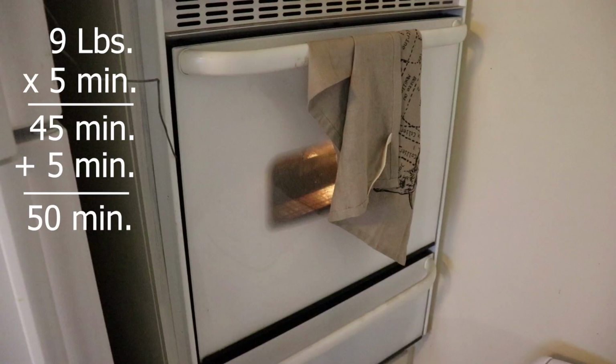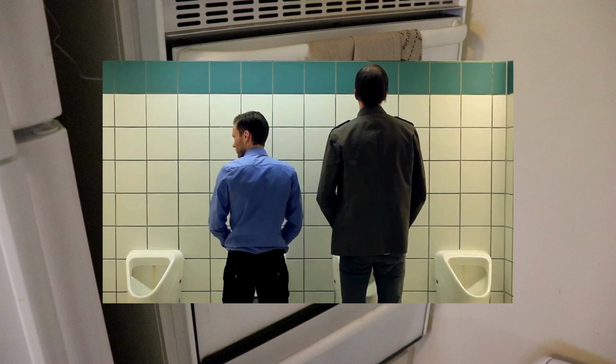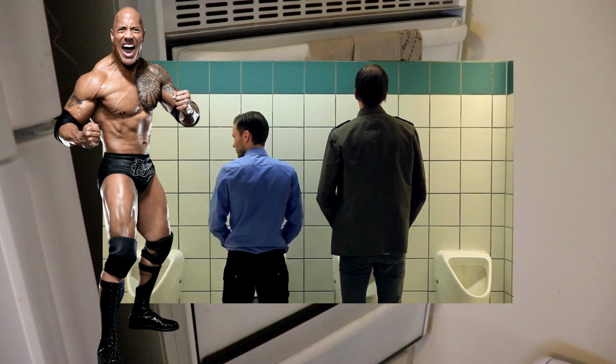Once the time is up, you're gonna turn off the oven and do absolutely nothing. Don't open the door, don't touch it, don't smell it, don't even look at it. Just leave it in there with the oven off, just like when you pee next to another dude. Unless he's like the size of the rock, because in that case, I mean, you just really have to know.